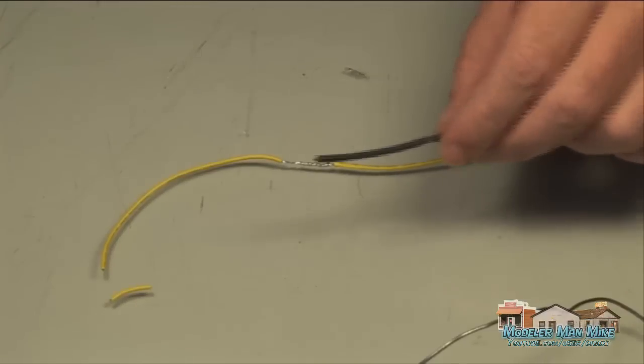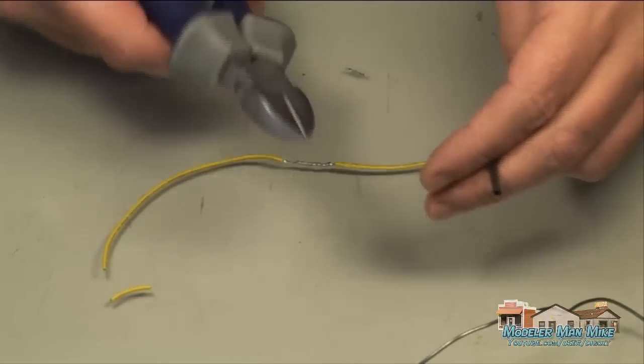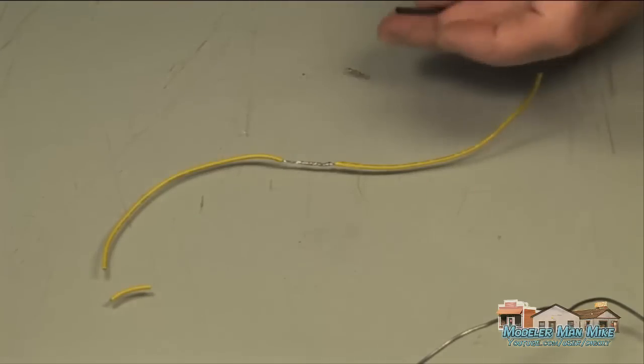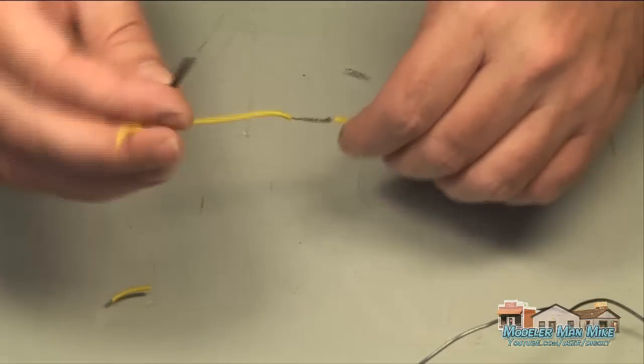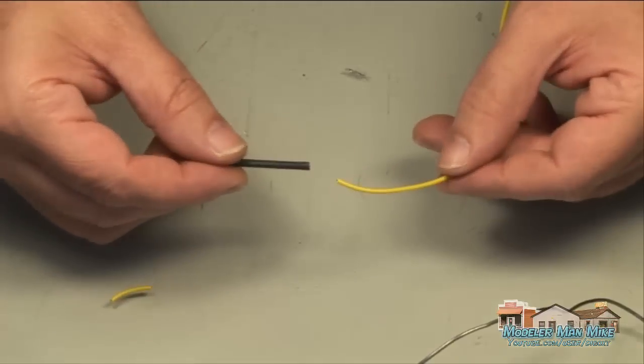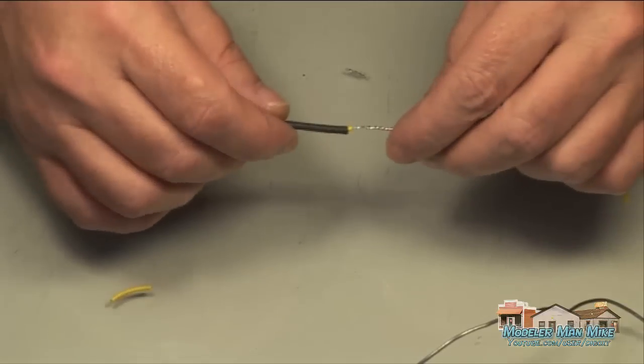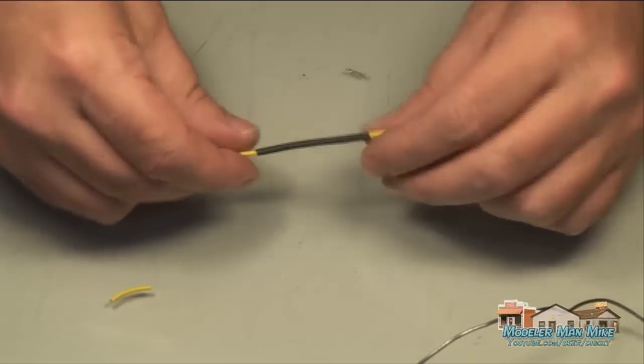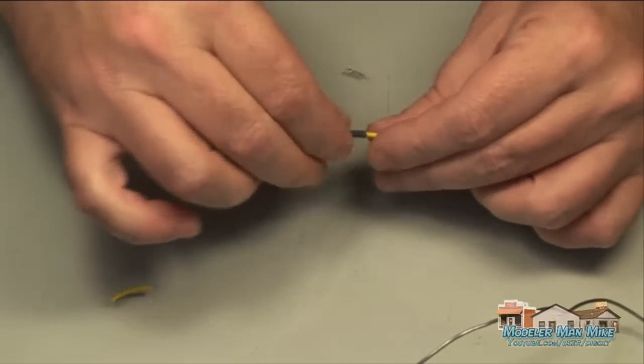And what we're going to do here is use a piece of heat shrink. And if you're doing this under the bench, you'll want to put this heat shrink on before you do any soldering. Because you don't have a way to get it on if you don't. So you'll slide it on first and then solder your joint. So I just take this and I slide it up onto the wire. Get up there where I did my soldering work. The heat shrink works great.